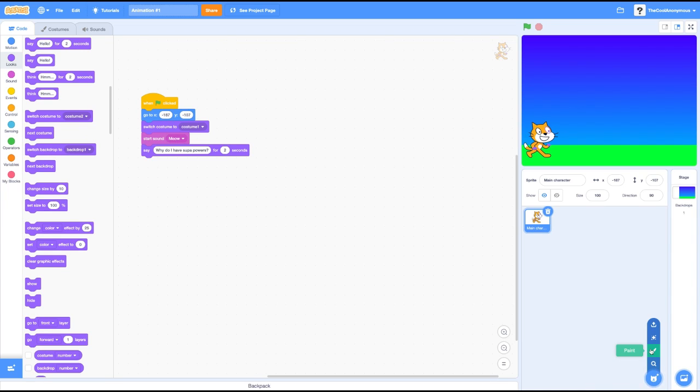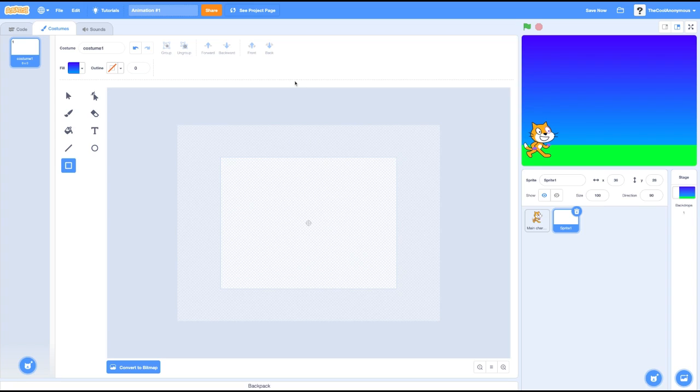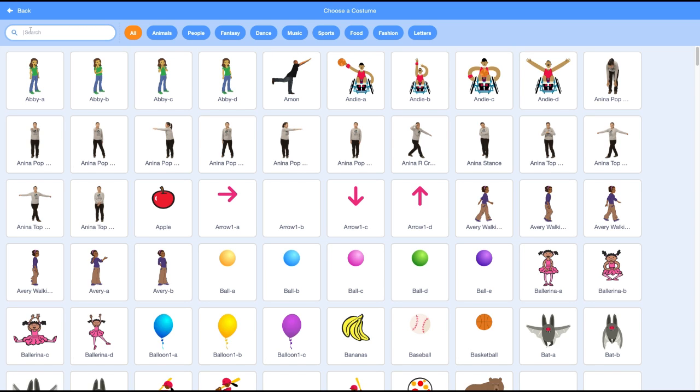So you click this, choose a sprite. You click paint. Actually, I think choose a costume and put Scratch.